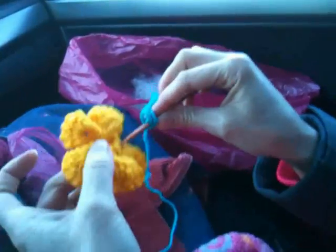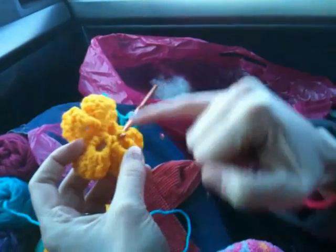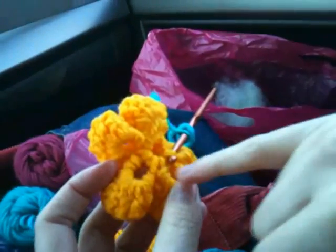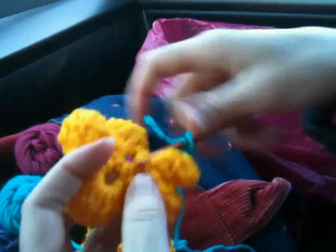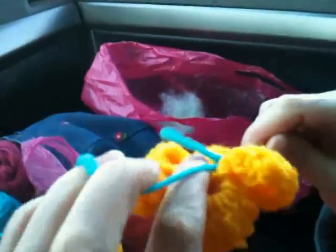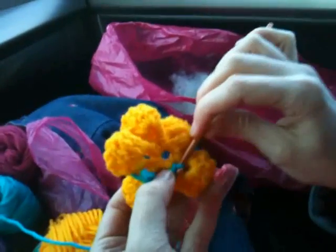And actually, I'm going to join it. See, you see where every time I made my 5 stitches, I would come back into the center. And there's like these 2 little stitches. I'm just going to attach it to that and I'm going to work through those. So I'll show you what I mean in a second. So I'm going to slip stitch to join. There, see, I slip stitched it into those 2 stitches.